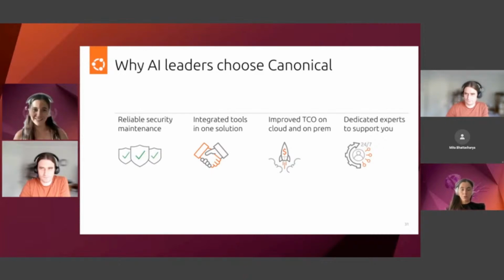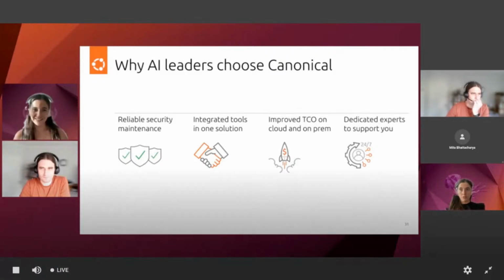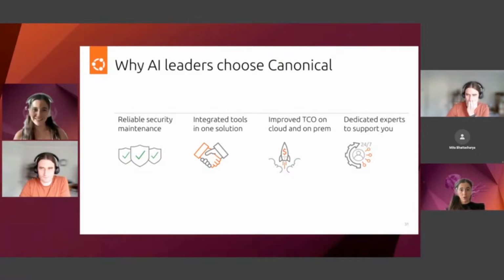However, it is important to mention that Canonical Kubernetes is enabled on MAS, and it's one of the common architectures that I see on the market. That would also be the answer for fault tolerance and self-healing.